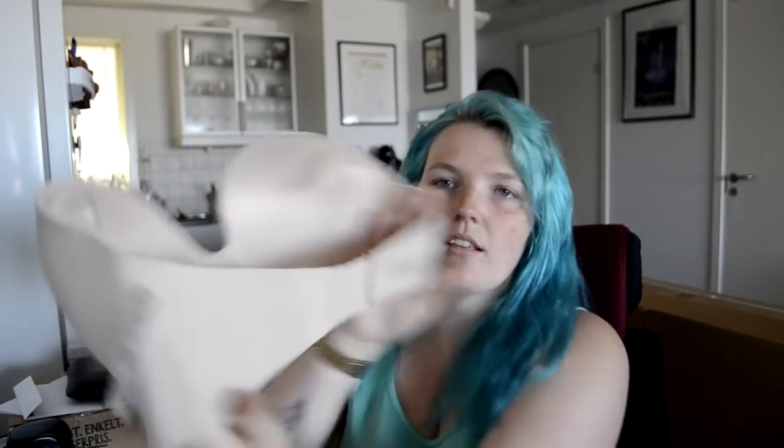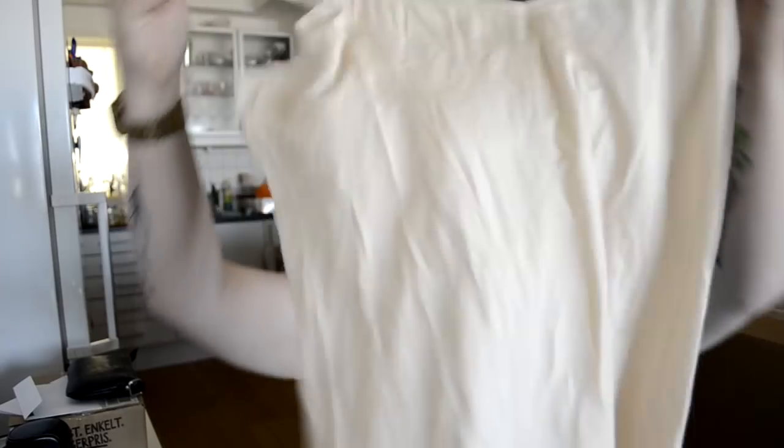I'm going to a wedding so I had to get some supplies. This is just a nude strapless bra from Cubis — it has a pretty wide strap in the back with silicone. I also got a slip dress — a super thin dress you wear underneath your dress — because I think my wedding dress is a little bit see-through. I got this in extra large in the color camel. It has straps but I'm just going to tuck those underneath. An nude slip dress is something nice to have anyway, so it's practical.